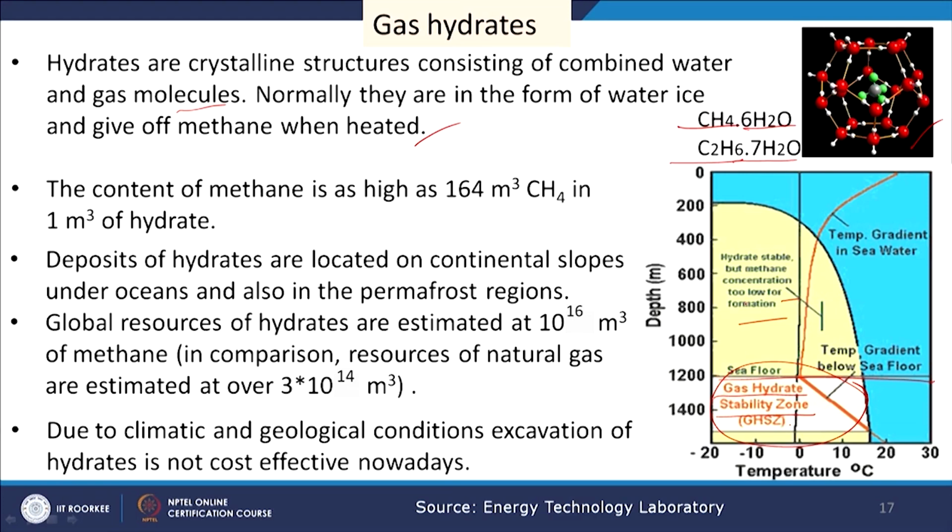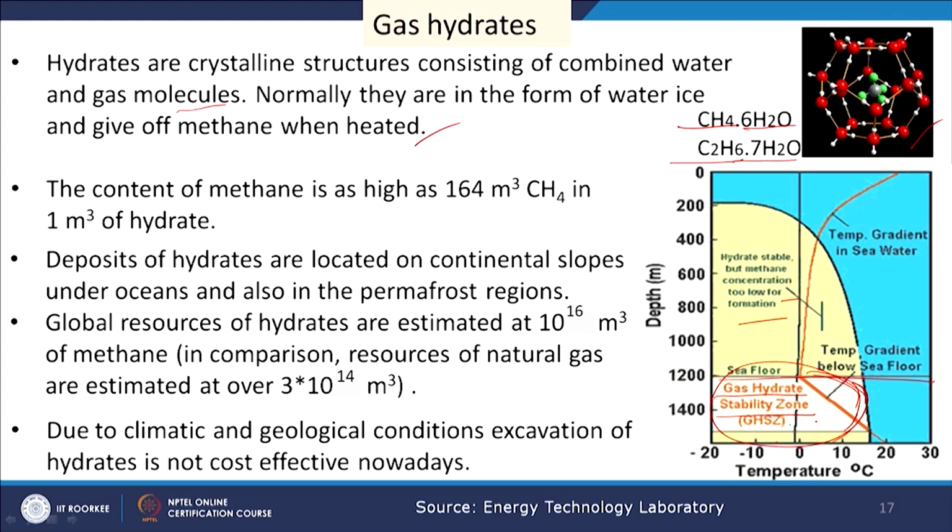This is not a very mature technology. Investigations are going on into how to use gas hydrates as an energy product. In India, we also have some reserve in the Godavari basin that can be used, and the Government of India is also investing a good amount of money in research in this area.